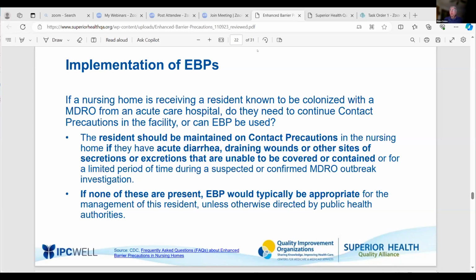And I know, Dr. Buffy, that I've read that the isolation guidelines are currently under review. So it will be interesting to see if there are some changes related to this for the hospital setting. A couple other questions that are comments that have come forth. Education is the key, having the staff buy-in, especially important to explain the reason why, as you've done, you know, the science behind it.